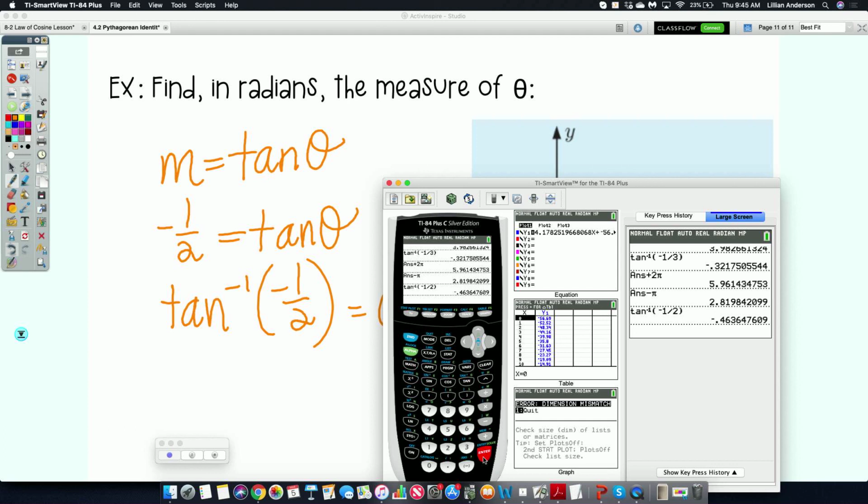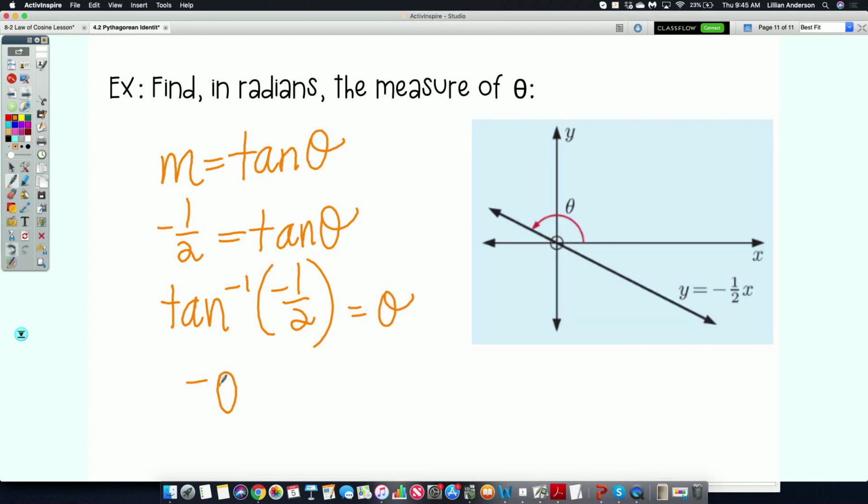0.464, but we just have one issue. It is a negative, and the thing is that when I look here, that angle that we just found was this one right here. We don't want that one. We want the one that comes from 0 going in the counterclockwise direction to create that red angle theta. So how do I find it? So add pi. Very good. Because if I add pi, that's going to give me this angle here.